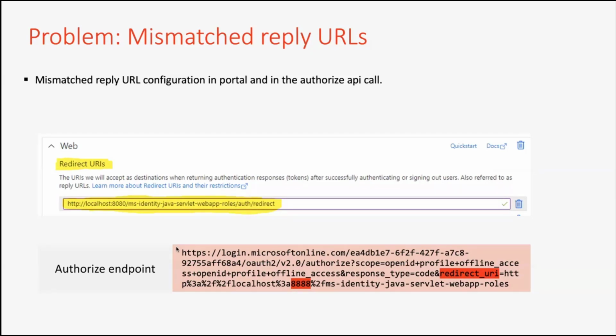So for example, when you use Visual Studio to point and click configure an Azure AD application, it registers a redirect URI for you. Then you right click and deploy to Azure and you didn't update your app registration, but the URL on which the site is running has changed. So you'll run into this problem.